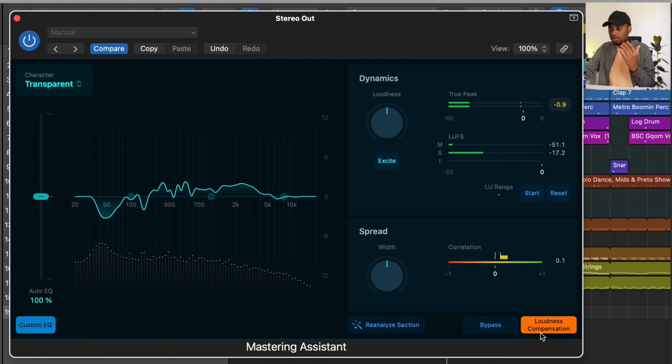Wow, so this is really cool. It's sounding really cool. I can hear what it's doing to the track. So what I'm going to do now is add a little bit more loudness, because when I checked the LUFS, it was kind of soft. So I just want to push it louder and see how that goes.